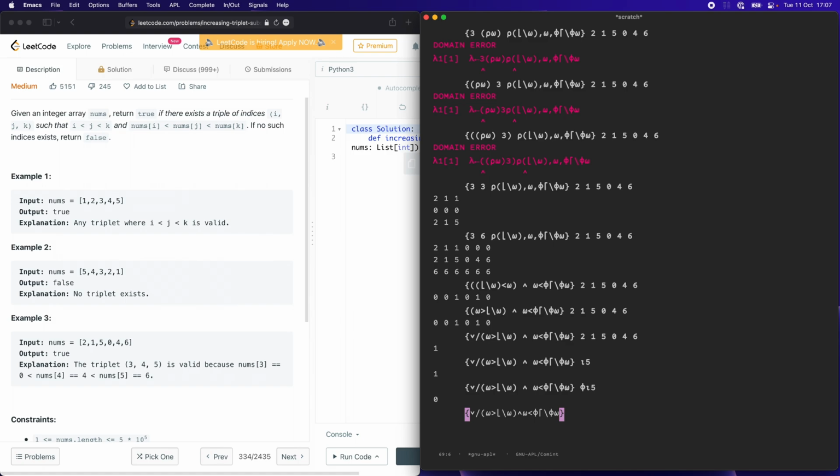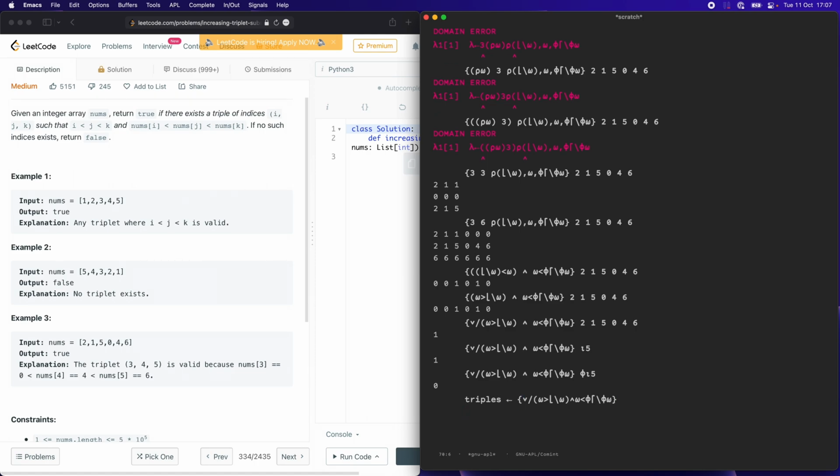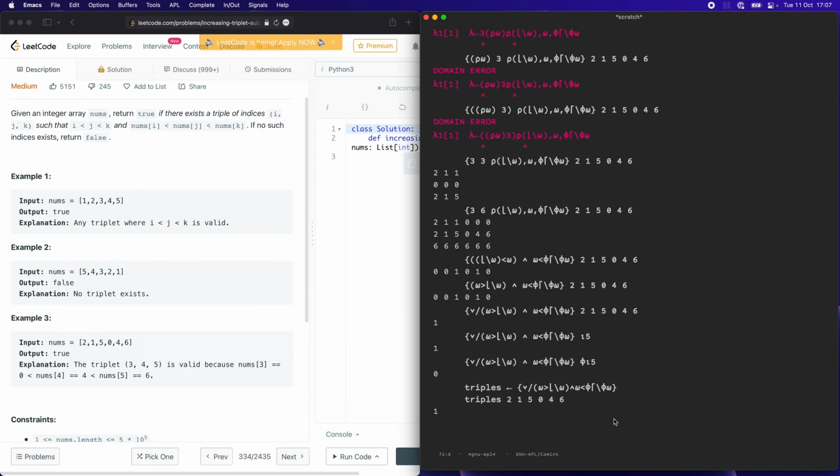So what we've got here is triples is defined as, is it that key? Yeah. This. So I can now do triples of 2, 1, 5, 0, 4, 6 is true.